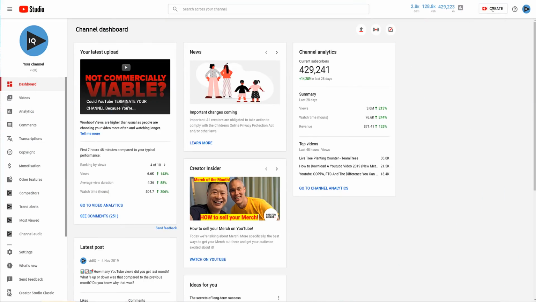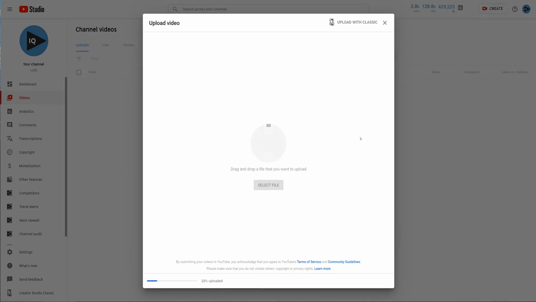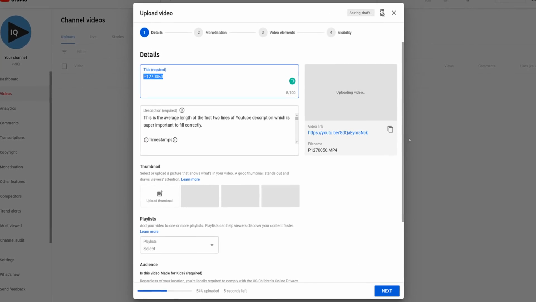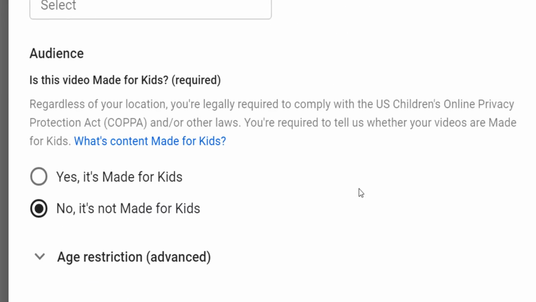As already mentioned, when you upload new content to YouTube, you will also have the chance to label your content as made for kids or not, which will again override your channel default if required. This appears on the first details page of the new upload workflow towards the bottom of the screen.